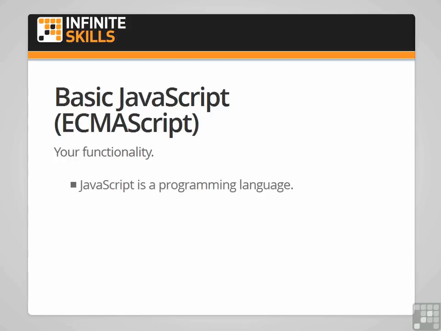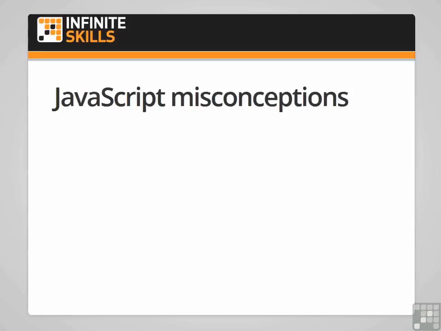Now essentially, JavaScript is a programming language. It's the most used programming language on the planet since it appears in the majority of web pages. But it's also one of the most widely misunderstood. The first cause of confusion is the name. Java and JavaScript are not related in any way whatsoever. There are a number of superficial syntactical similarities, but that's about as far as it goes. The script part of the name also gives the impression that JavaScript is not a real language, it's somehow cut down or like a macro or less capable than Java. It's not. If anything, some of the more popular features in JavaScript are making their ways into other languages.